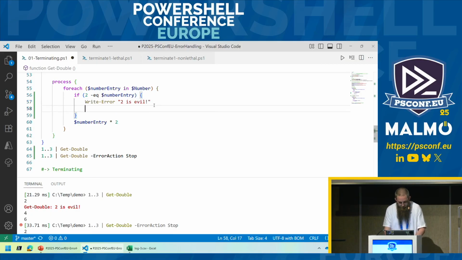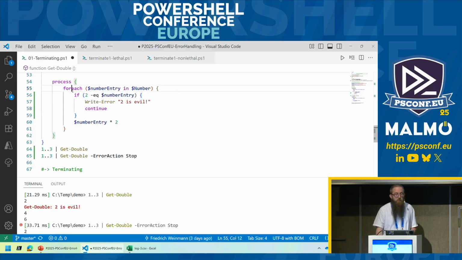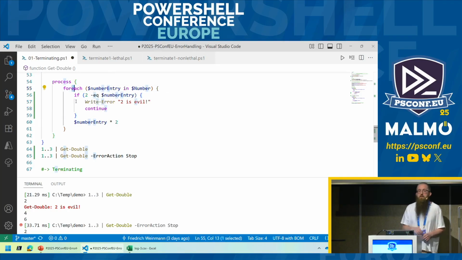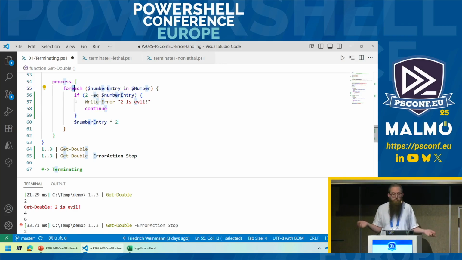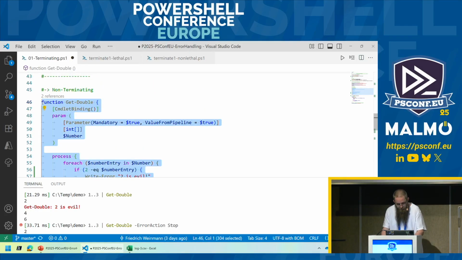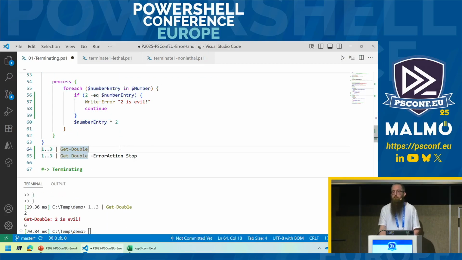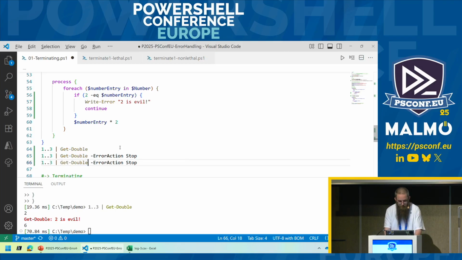There are ways to do this, of course. We're telling PowerShell to continue. Since we are in a foreach loop, continue is going to jump to the next number. If you're piping it, well, we only have one number, so the process ends. If you're explicitly offering multiple numbers, it's going to move on to the next number. And with that, last fix, fire, and there we go.